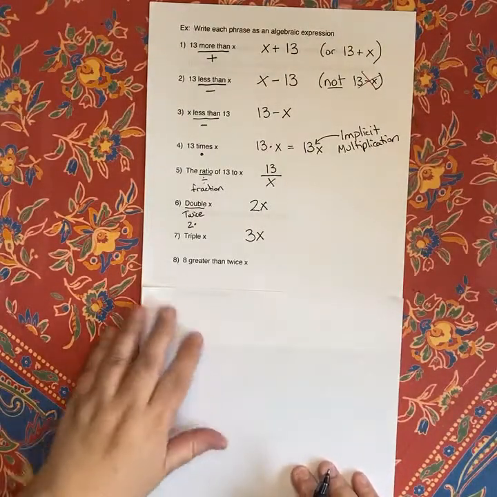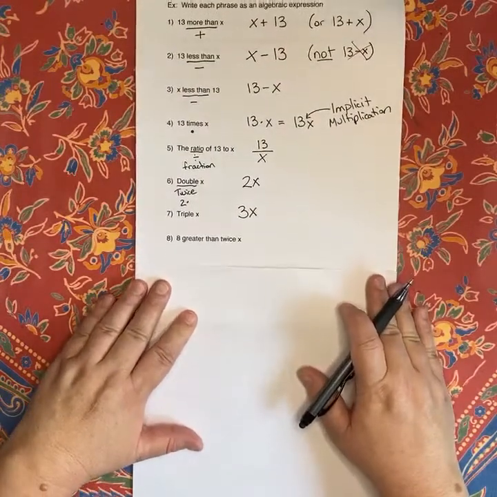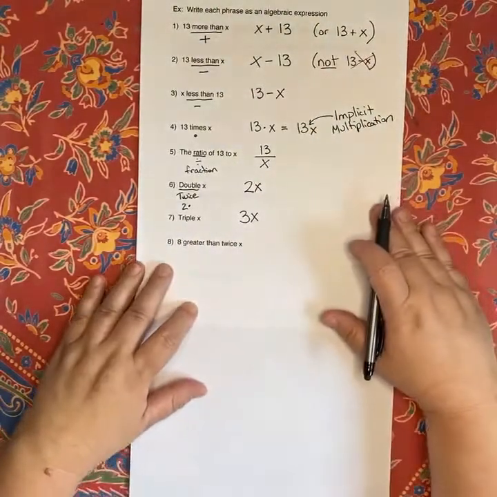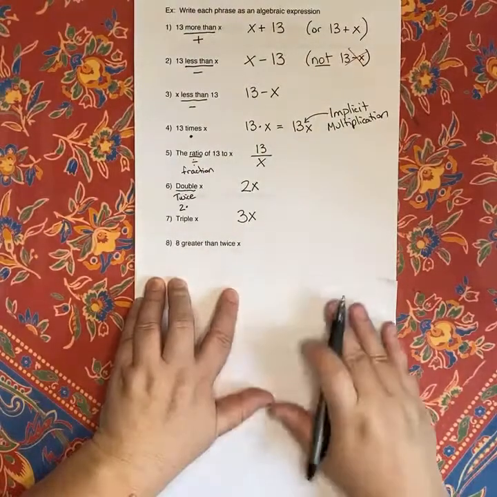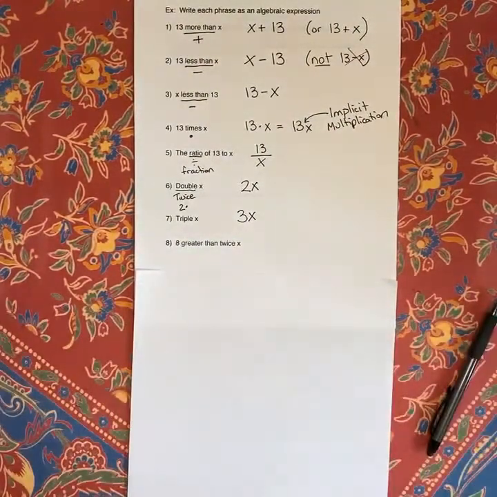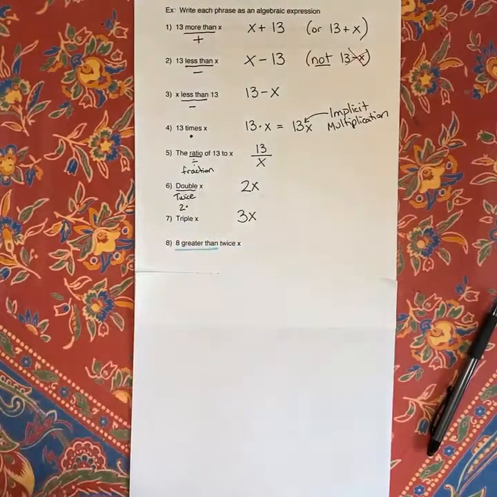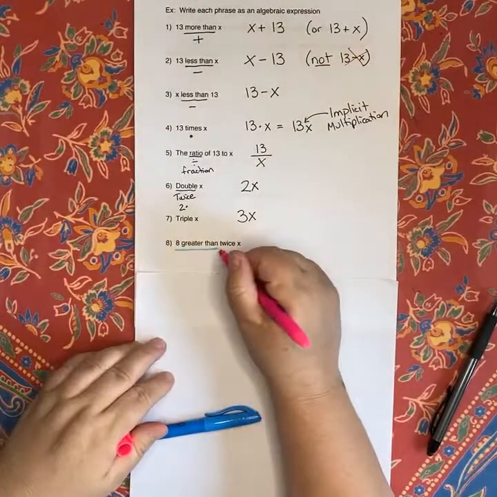Dun dun dun. So I love using the order of giving you simple, simple, simple. My students call this simple, simple death. So simple, simple, simple, simple. And then finally I give you one that's like, whoa, it's all the things. So let's go through the different parts. I've got an 8 greater than, and I've also got a twice x.